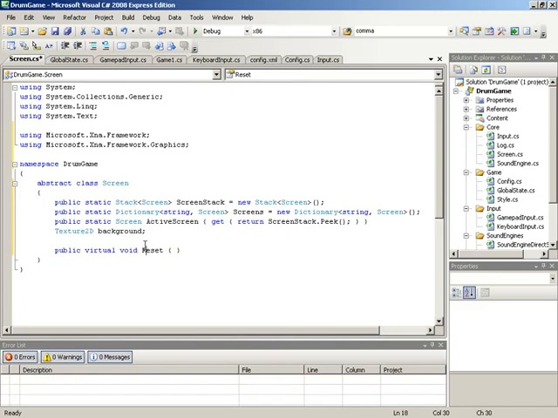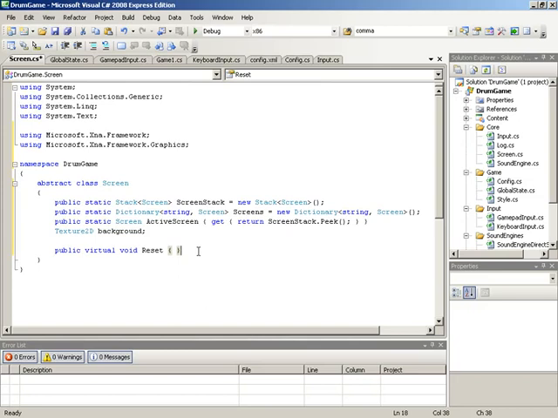I'll note here that a lot of the instance methods are going to contain very little code here in the screen class. Yeah. They're simply meant as the framework. You could say the method interface that all screens are going to share. Sure. Now, just a quick word on the reset method itself.